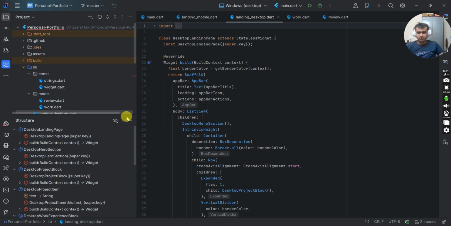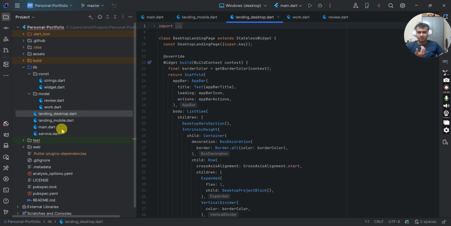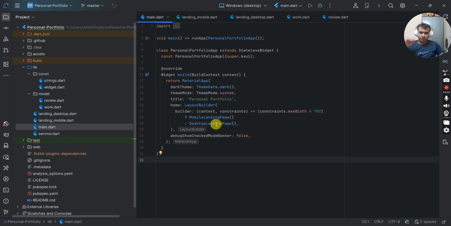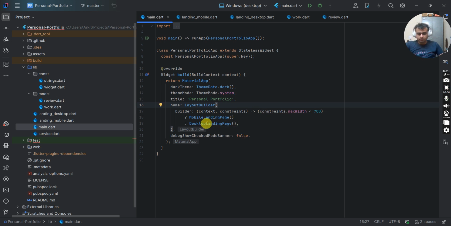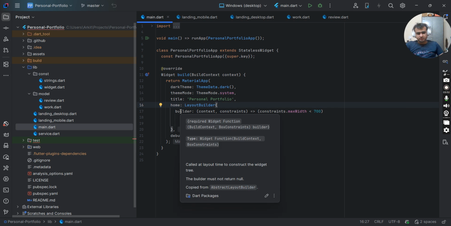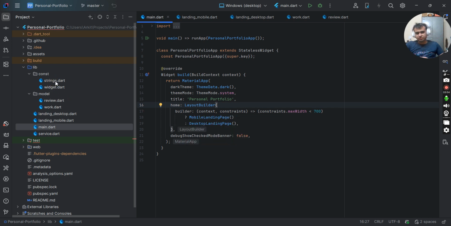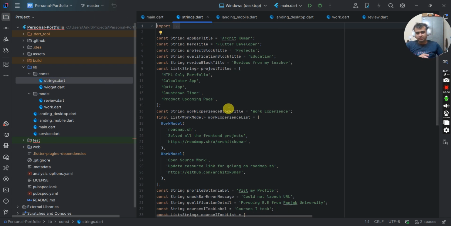What connects both of them is the main file, where using the layout builder, I was able to decide whether to shift between mobile or desktop. I also ended up extracting the hard-coded values, for example the strings that were being repeated across both the layouts.